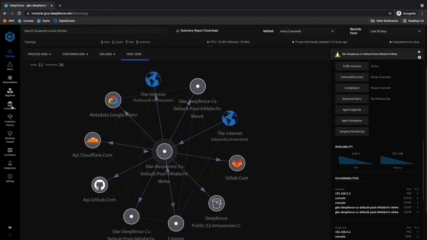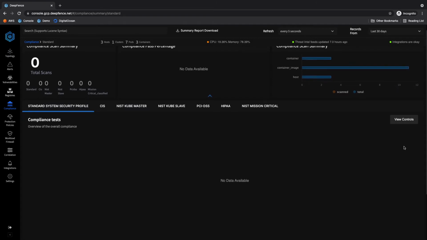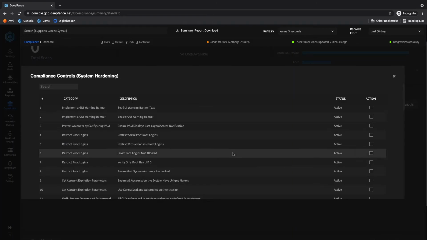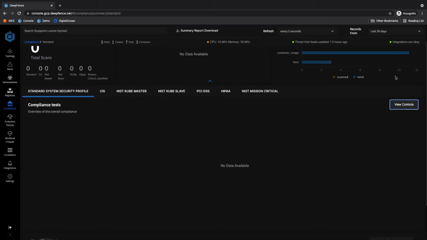The compliance controls for each type of compliance scan can be adjusted individually based on your organization's specific requirements. Not every compliance control may be applicable to your specific environment and can be disabled or enabled as required. Once a compliance scan has been completed, a summary report can be generated detailing the status of each control that was checked.